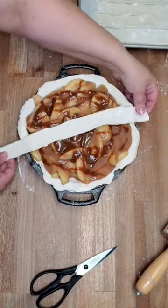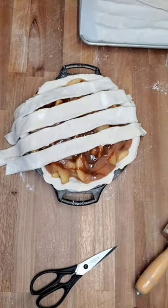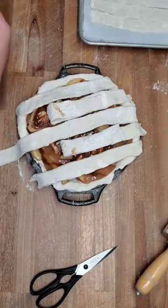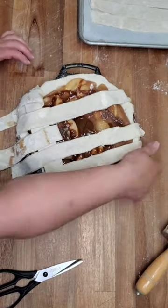We're making homemade caramel apple pie with a lattice weaved crust. Cut your pie strips ahead of time and refrigerate for a few hours to make them nice and firm. Place one piece of pie strip down the center of the pie, with the pie strips going the same direction.